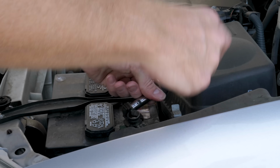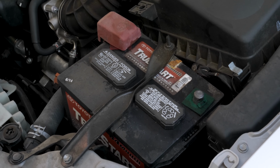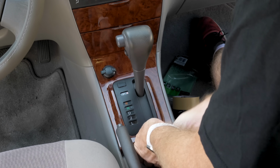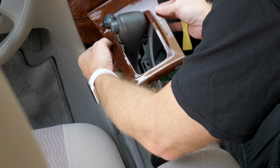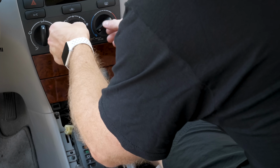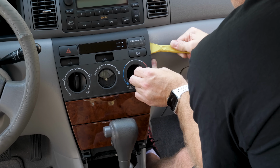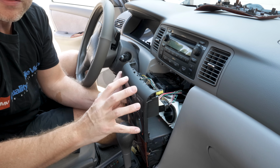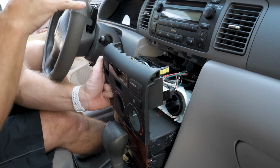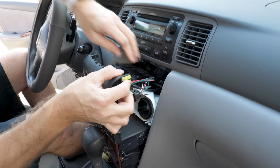So our first step is to disconnect the negative lead of the battery. Pop off the dash trims. We have to disconnect an airbag light. Now you never want to disconnect these when the ground terminal of the battery is still connected. So since we've already disconnected the ground, we'll start disconnecting all of our connectors.